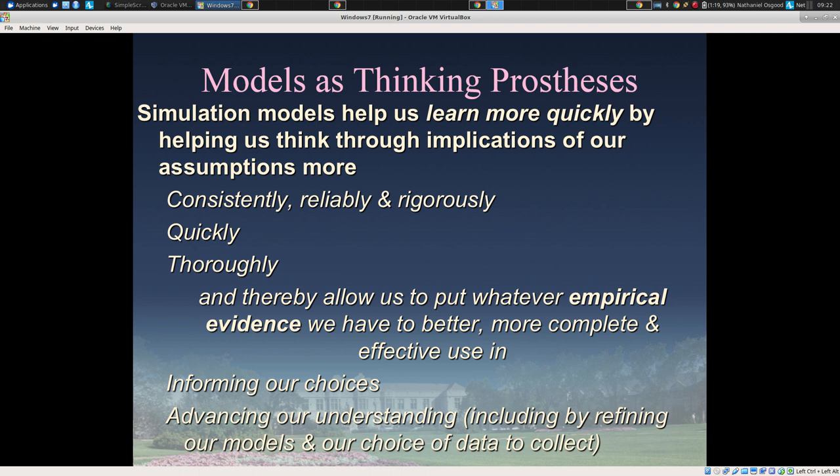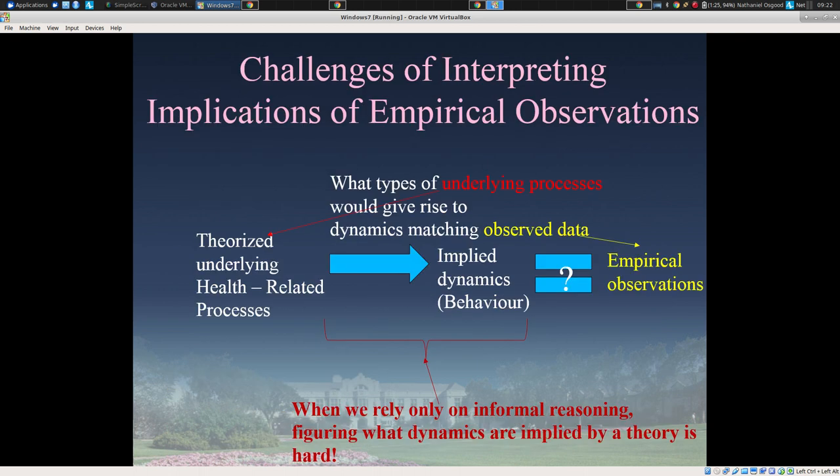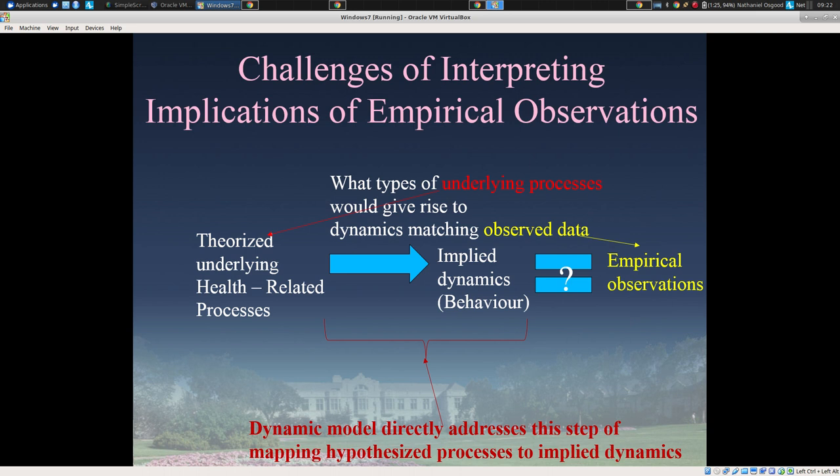So models are used in conjunction with empirical evidence, and they help use that empirical evidence to weed out theories of the world that are inconsistent with that evidence, that we wouldn't realize because we can't simulate it in our head. But if we have theories, and I noted if we rely on informal reasoning, testing if that theory is consistent with this evidence we see or that evidence is very difficult. If we have a simulation model, it can help us say, okay, this theory is entirely inconsistent with these lines of empirical evidence. It just can't, no matter how you calibrate it or make assumptions about uncertain parameters, you just can't match this empirical evidence.